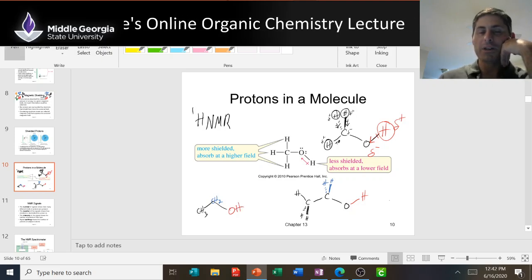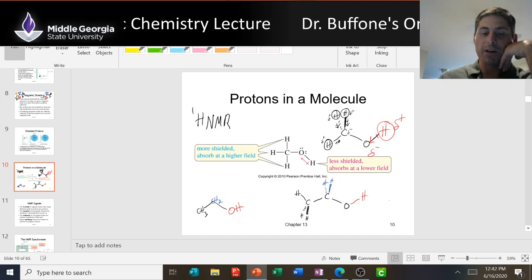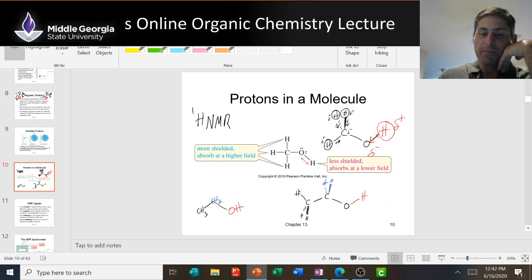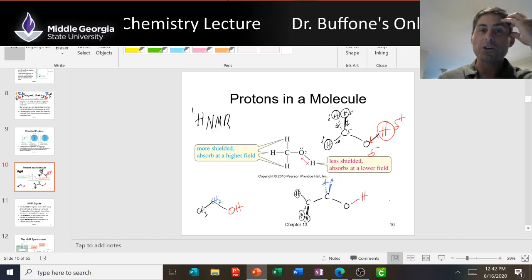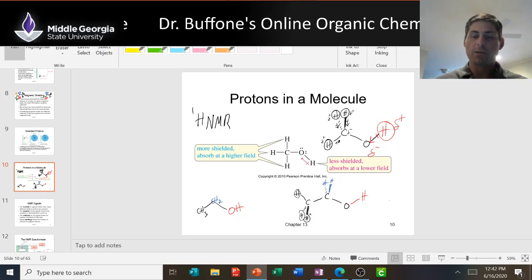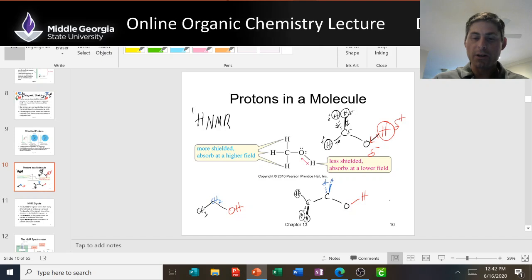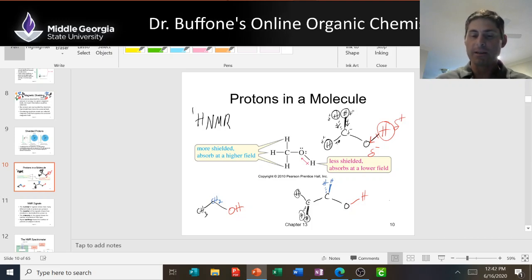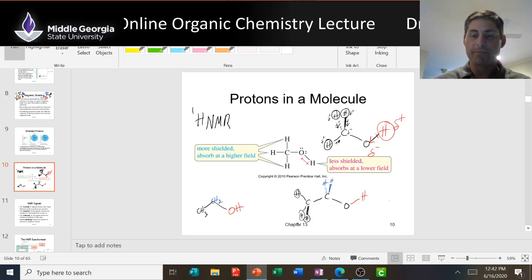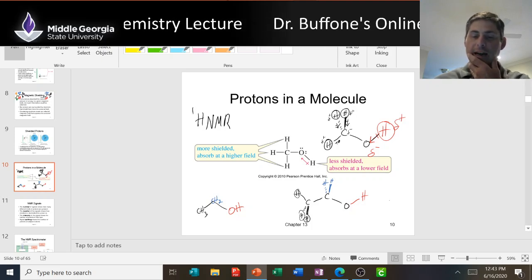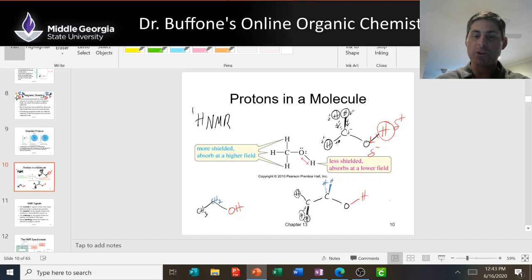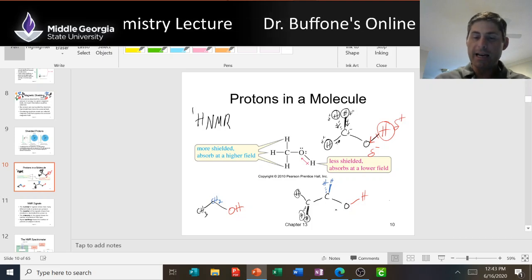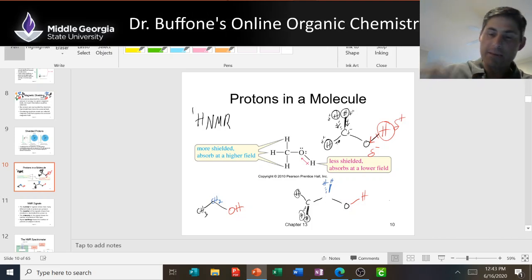All right? I am going to get three different signals from this molecule. I'm going to have these three protons on this carbon, on this methyl. They are all going to give me the same signal in the same location. So I'll get one signal for these three. Why? They're shielded exactly the same. This carbon is next to a methylene, and then next to that is an OH. So these three hydrogens would have the same shielding when you put this molecule in an external magnetic field, in the NMR instrument. These guys in blue here would be in the same environment as well.